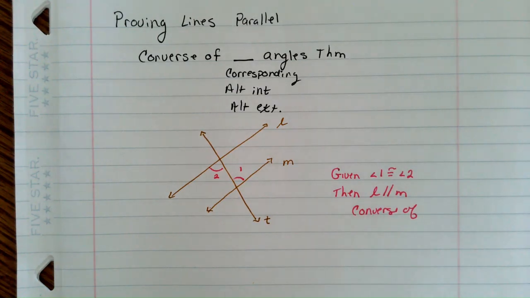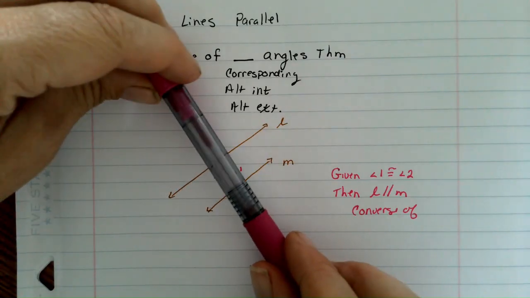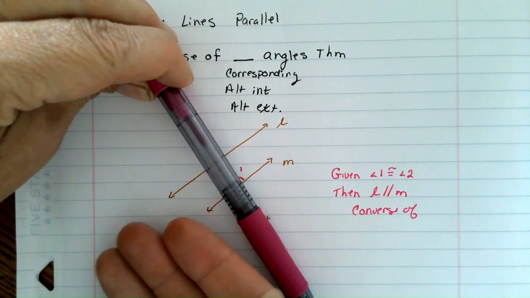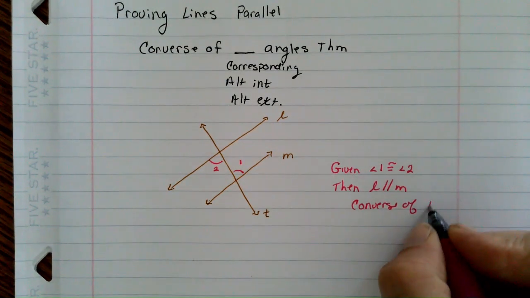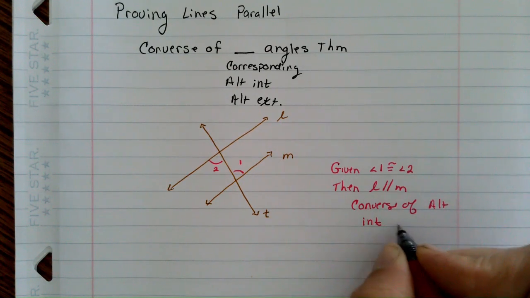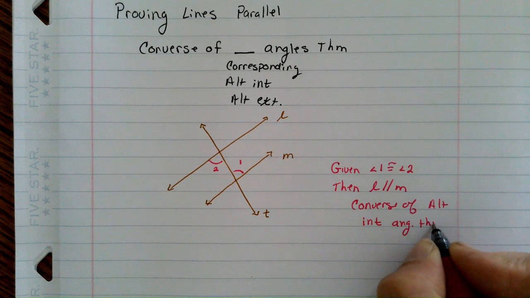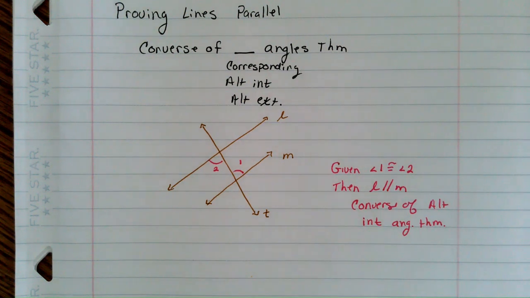of, and if you'll notice, they're on opposite sides of the transversal, right? Your transversal is right here. One is on this side, one is on this side, but they're in between the parallel lines. So that's the alternate interior angle theorem. And I'm okay abbreviating in my classroom. You just have to check with your teacher whether or not. So that's one thing that you can talk to your teachers about is how would they like you to write it? I like my students to know the words. So because they're alternate interior angles that are congruent, we have parallel lines. If they weren't congruent, we don't have parallel lines.